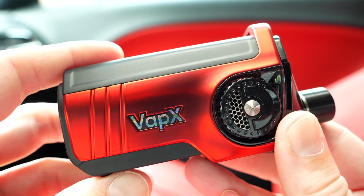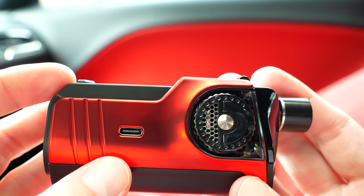Anyways, on this side, it says VapX. On the other side, you got the USB-C port, man. I love USB-Cs. Again, I tell you what, man, all devices should be USB-Cs.